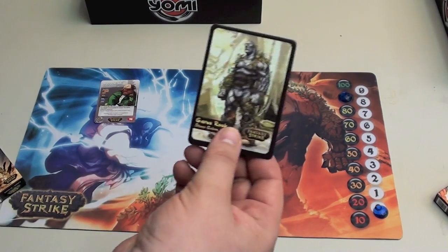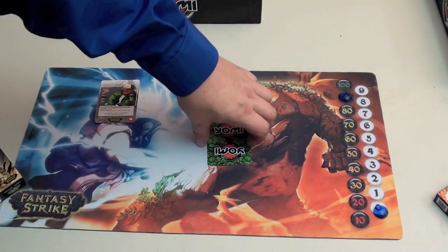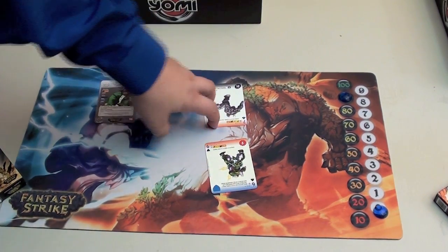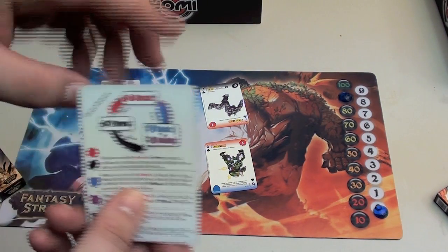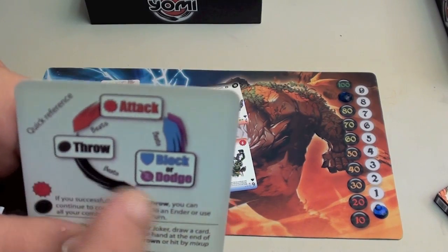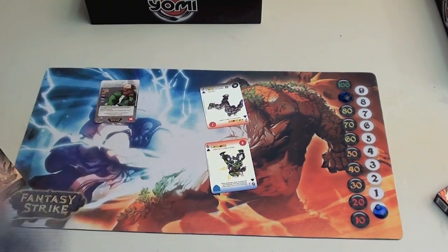So let's say we're playing Rook here, and so he plays a card facing me. We then turn the cards up like this. I played a 6 attack, and he played a 7 attack. Now, this is where the game devolves into basically a rock, paper, scissors. You have to understand this little chart here. Attacks always beat throws. Throws always beat blocks and dodges, and blocks and dodges block or dodge attacks.